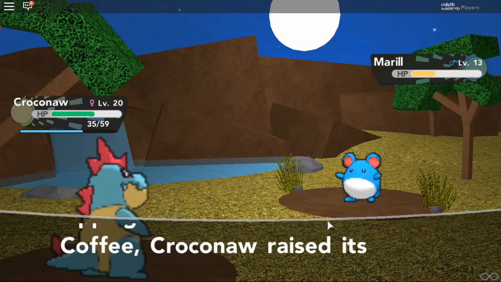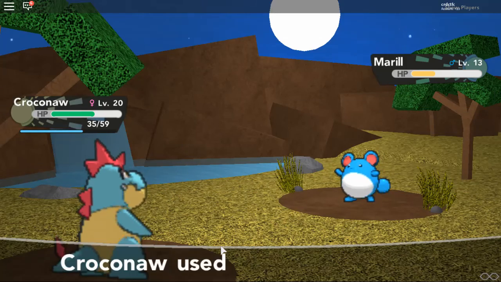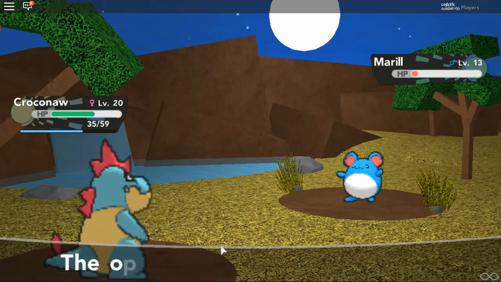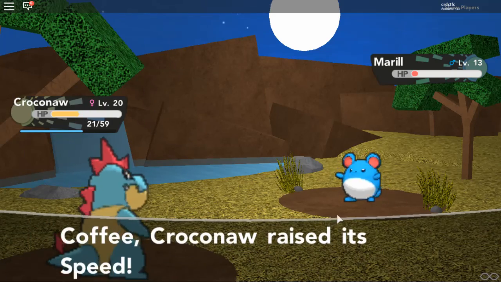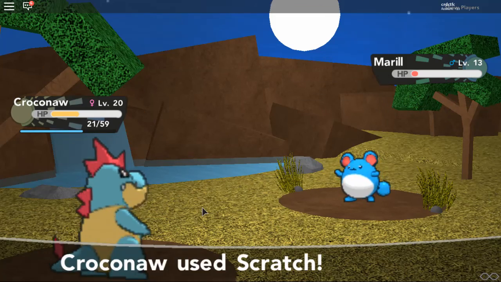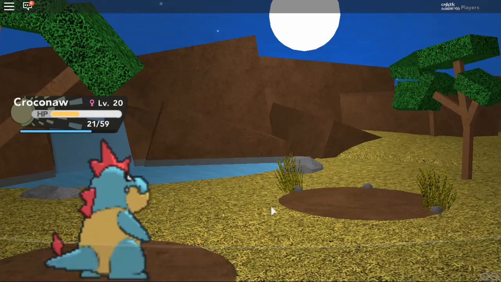So right now, what I'm gonna use is a water gun, and it's gonna tell me that water gun is super effective. Oh, it's not very effective. What about the normal scratch? Is it effective? That noise though when it fainted.